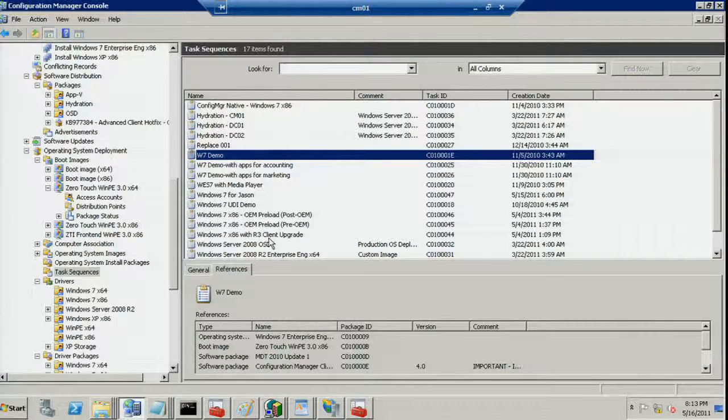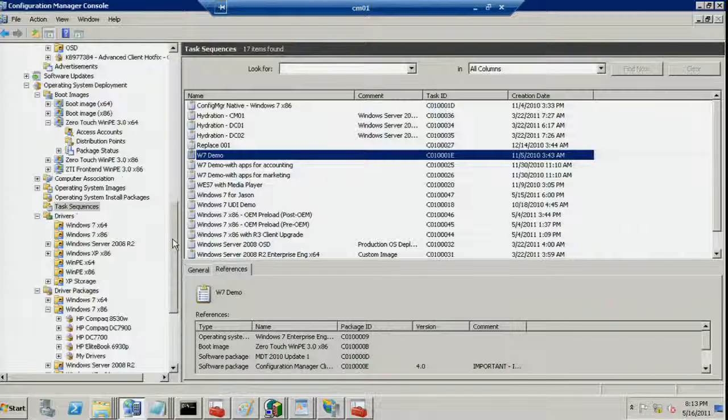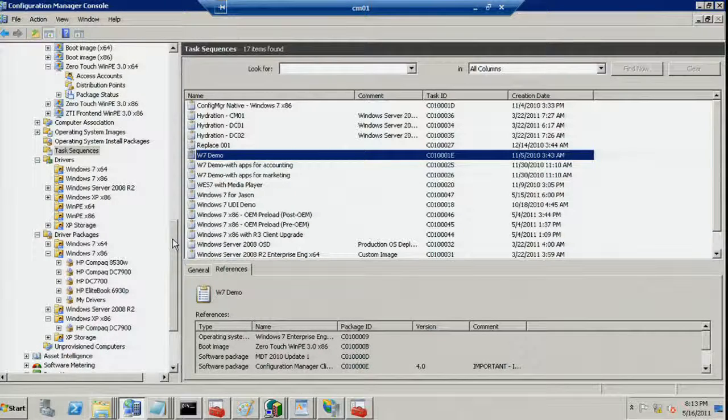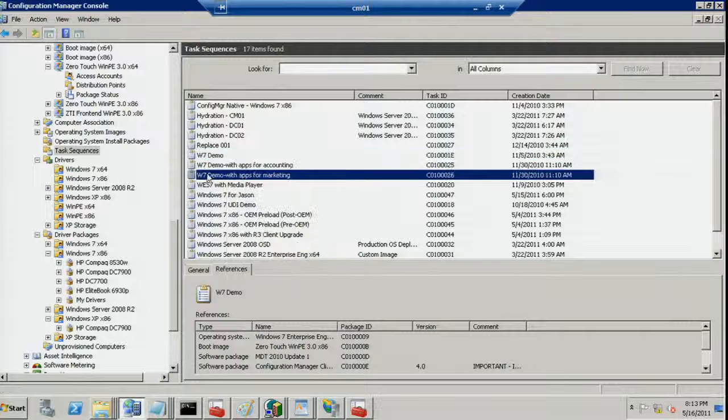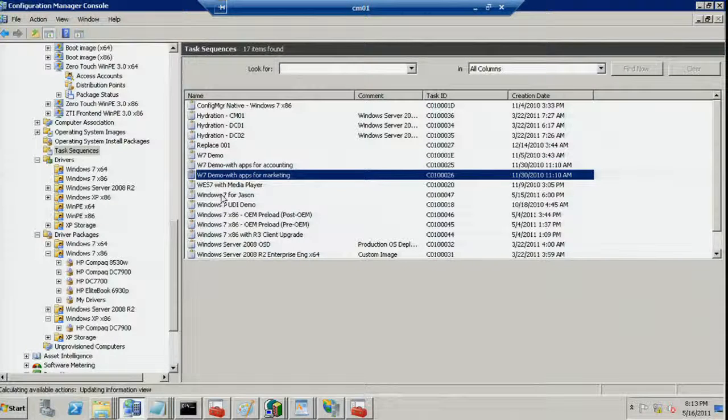Because in Config Manager, first of all, we have different ways of applying images. Running setup and running OSD apply OS, sorry. And then we also have different methods of applying drivers in Config Manager, two of them. So we have a sort of a matrix building up here. But in general, for example, if I create a sequence like this, I can do my sequence. We did a pre-con on Monday here.